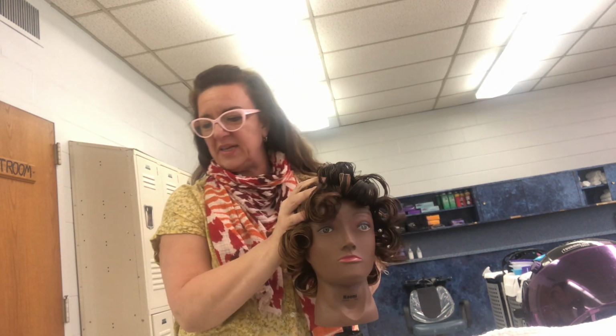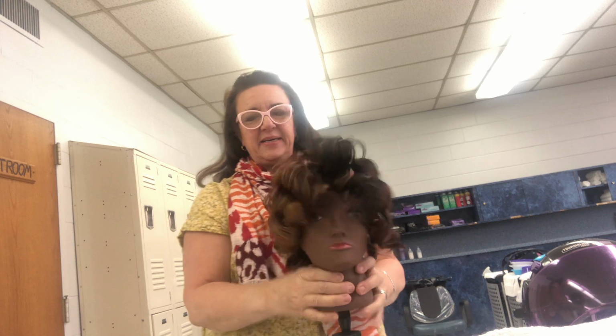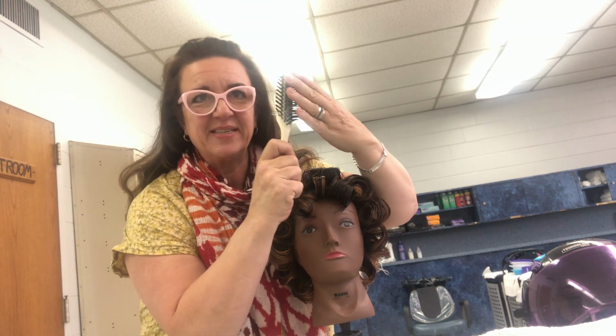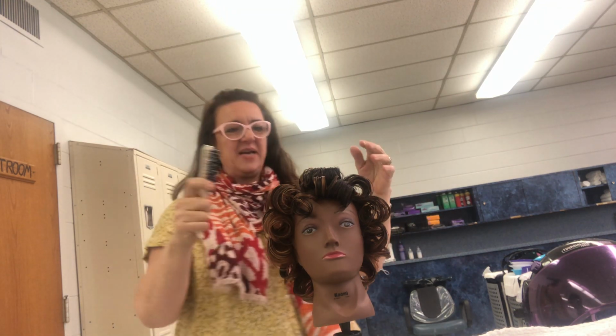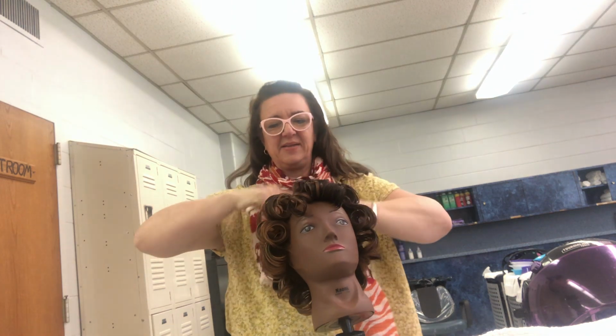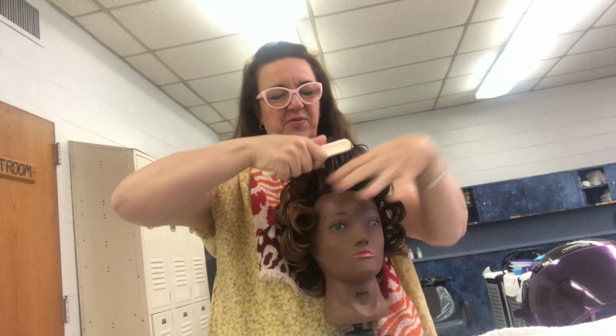Okay, so this girl is nice and dry. You can see that. Can you guys see how nice and springy that all looks? Now you have to have a bristle brush. See this kind of brush? This is like an old school bristle brush. And you're gonna start combing these curls out from the base.